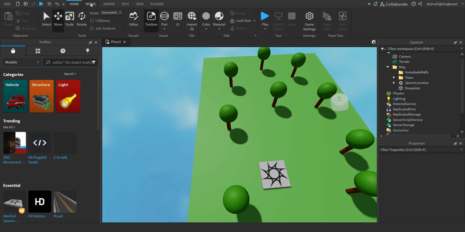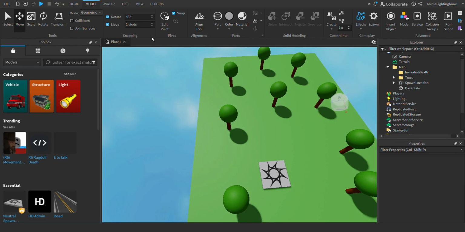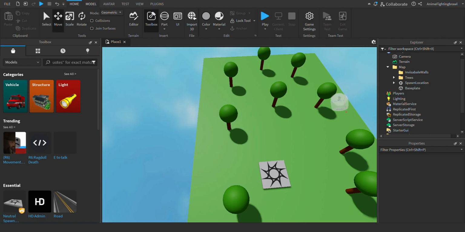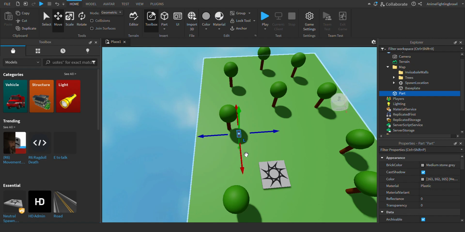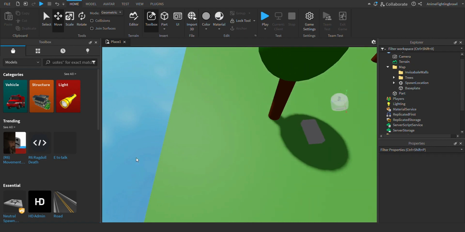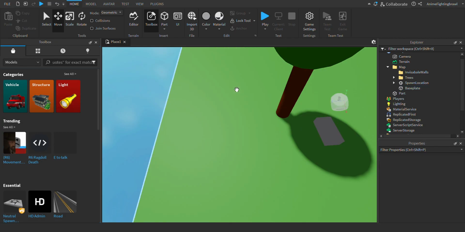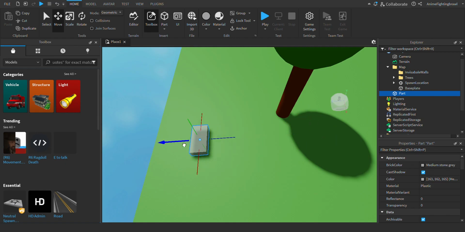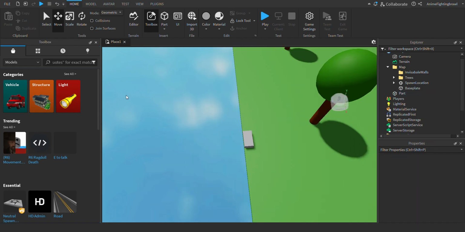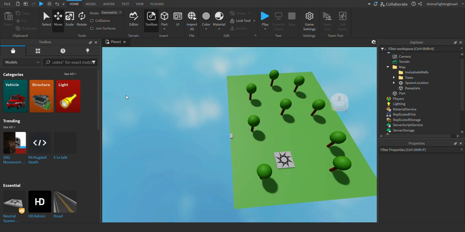Okay, let's create a part. Let's align it so it's on the edge. Now you can see this part.